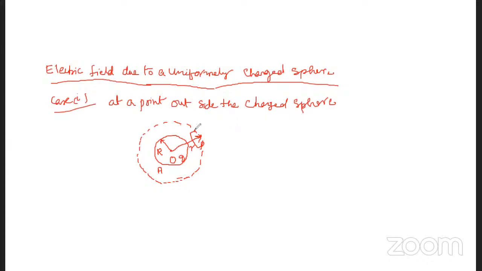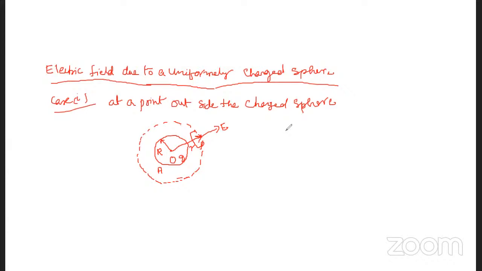Now we consider a smaller surface here. We will take this as a smaller surface ds on the Gaussian surface, which is directed radially outward. So from Gauss law, which we have seen, we will have E dot ds, as electric field E is directed normal and ds is also radially outwards.